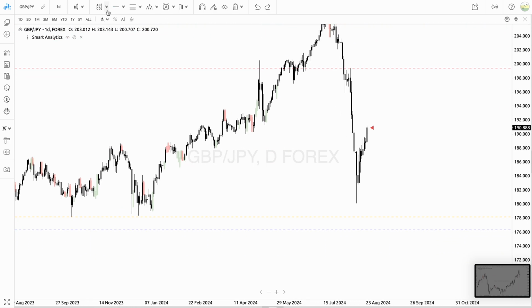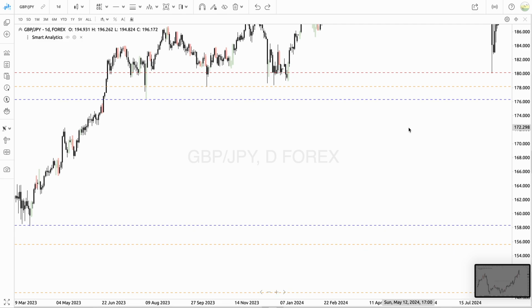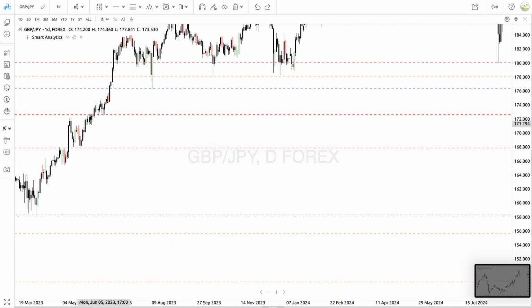All right, so I'm on the daily, and guess what I'm doing? The same thing that I was doing before, finding my swing highs and my swing lows on each time frame. And I changed the color of the time frames because if I happen to be out and about and I want to execute on something, or I want to quickly look at the chart and see where we are, I need to be able to quickly identify what time frame I'm on, so I can accurately assess what's going on.